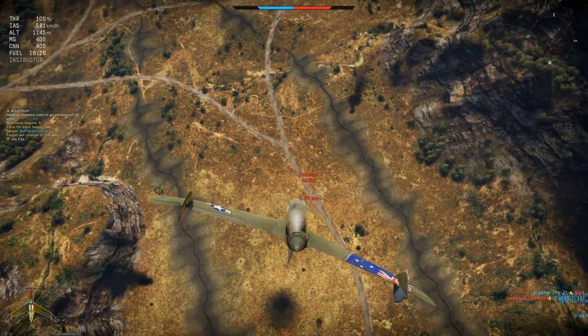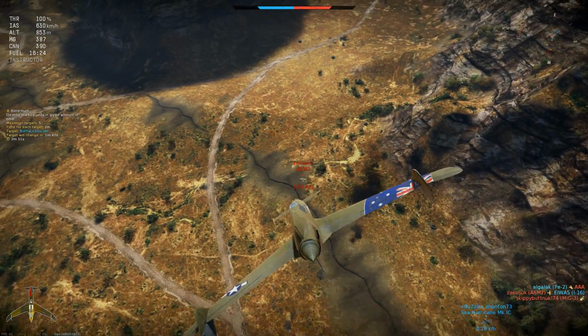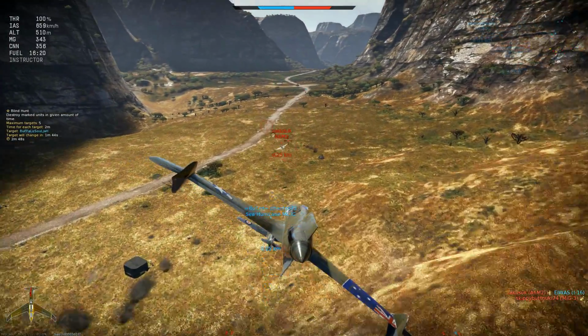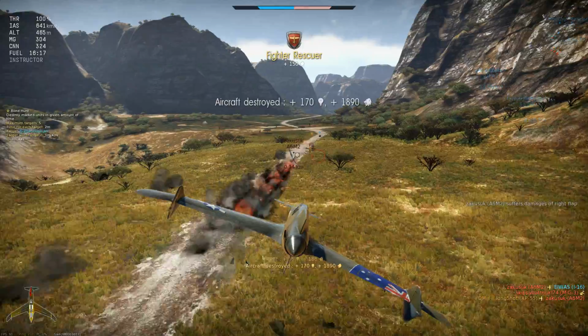Now I've got a Sea Hurricane competing with me for the kill. He's doing an annoying side-to-side evasion, so I just keep the guns to the right so he turns into them. There we go.